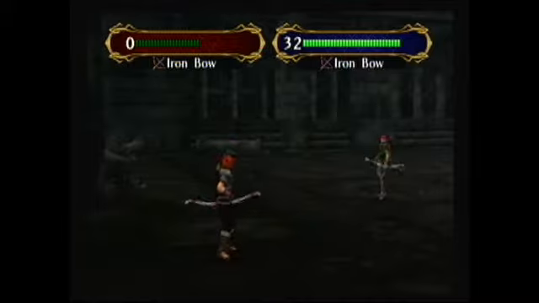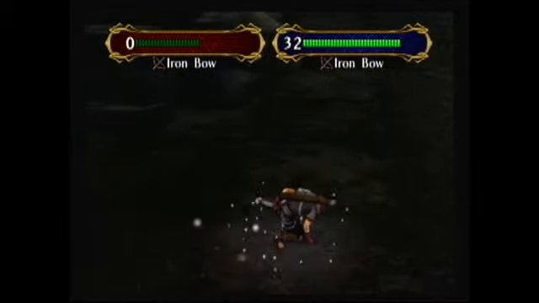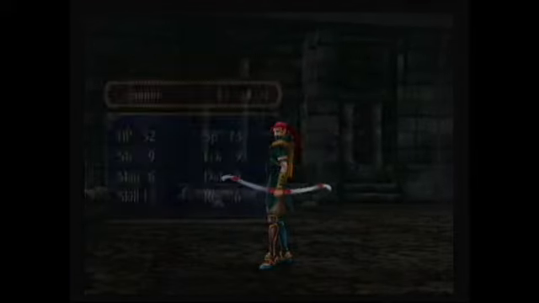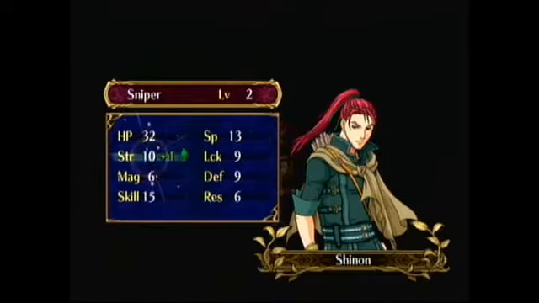Don't judge me. Okay, we killed that archer guy, so we're close to being able to get them holed up in there, but it's still gonna take a little fighting. And he's now a level 2 sniper. I'm not gonna use the guy, but for the purposes of this mission, it's still handy.